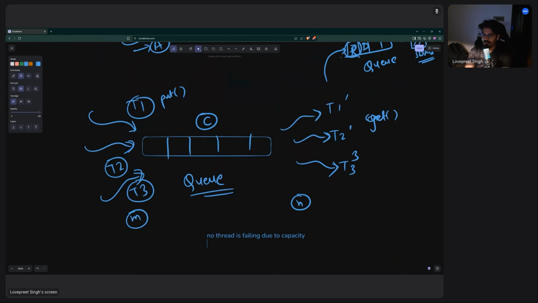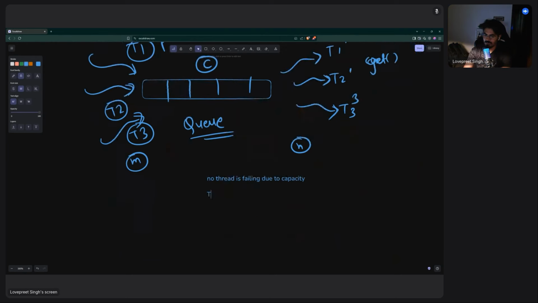Second thing is, whenever we are scheduling T1, T2, T3, what is it doing? Let's suppose we pick the T1 thread. It is checking the capacity of the queue, checking how much size there is, how many elements' space is empty. I am talking about T1 doing put. When I am trying to put some element into a queue, it checks capacity, and if there is at least one space present, it puts. These are two operations.